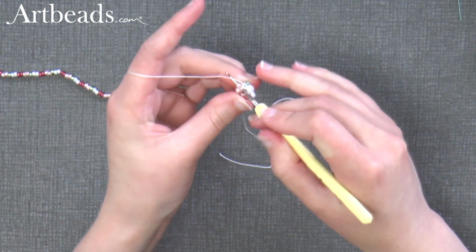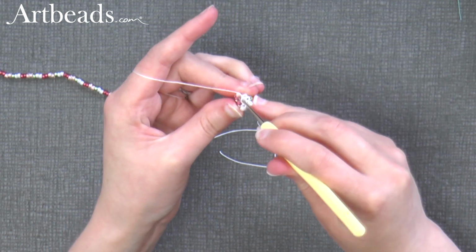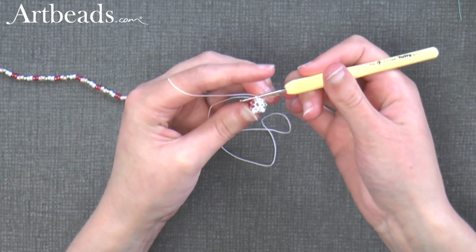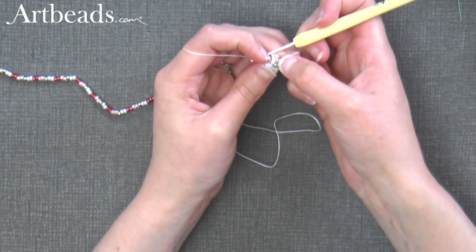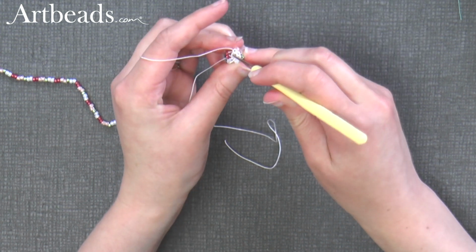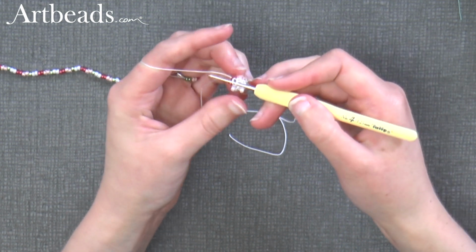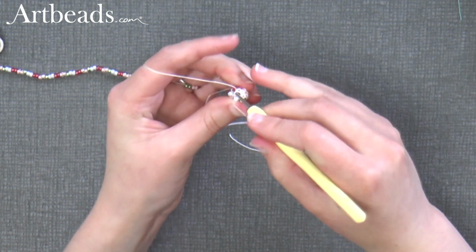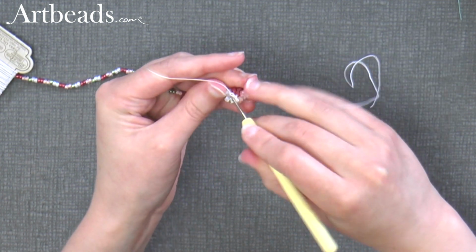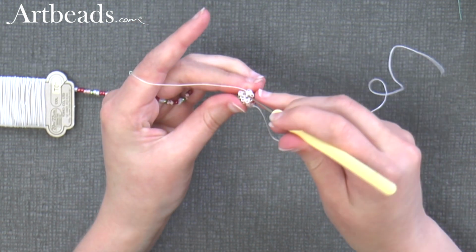Go through the next one, wrap it around, pull through, next one, wrap it around, pull through. And you can see how it's pushing those beads down into place so that they're not sticking up like these ones. So it makes the end beads lock into place better. Okay, so I have one left.